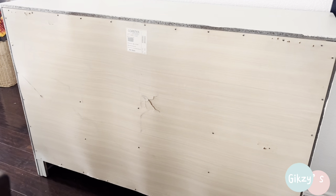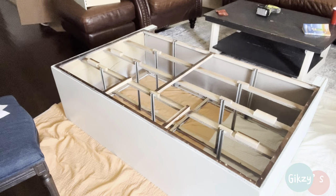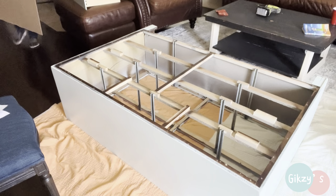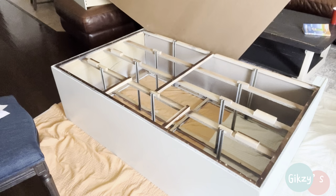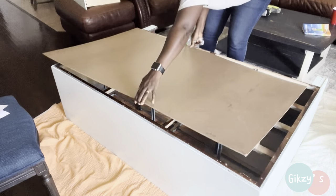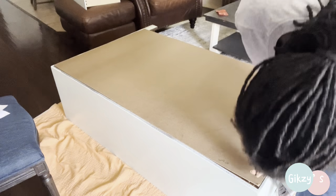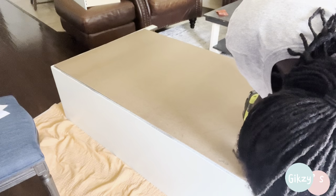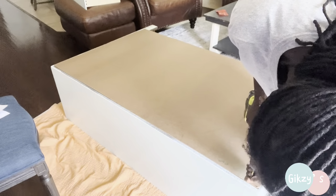Right now, what are you looking at? The back of the furniture, as you can see, was damaged. So all I did was take this board that I have in my wood stash in the garage, cut it to size, and use it to cover the backing of the furniture. So I made a new backing for this dresser.